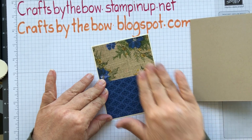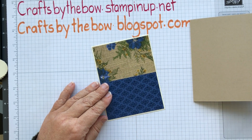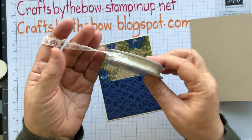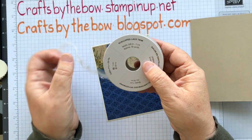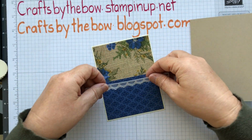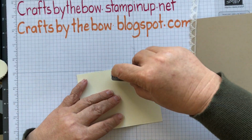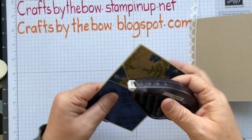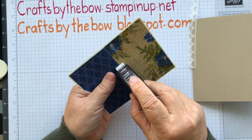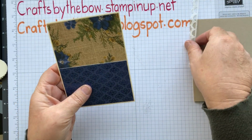Okay. And then before we attach this to the front of the card, I'm going to use a little bit of my lace. Where did I put it? Here it is. And I'm using this one, the Very Vanilla lace. It's called Scalloped Lace Trim. And you only need a small piece, just enough to go over the front. And I'm going to put a little bit of tape on the back, just a tiny bit. Oh, I don't want to stick it down on my paper. Just a tiny bit on here. Oh, now it's stuck to my finger.